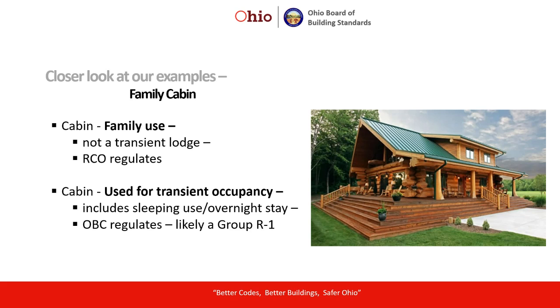As soon as an owner wants to rent or lease this property for stays less than 30 days, that becomes a transient occupancy. Risks go up, therefore it is a change of occupancy, and the only place that we really have to park a transient overnight stay is in Group R1 of the Commercial Building Code, or the OBC. So that regulates it. As part of that, we have developed code language to give some relief in the case where a single family residence like this is used for transient occupancies with less than 20 people.